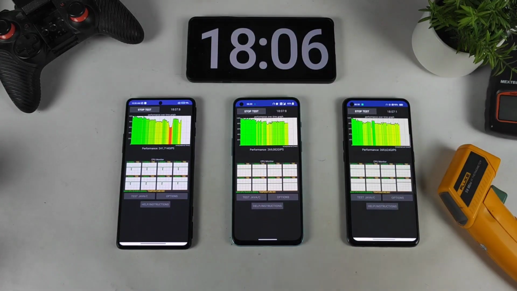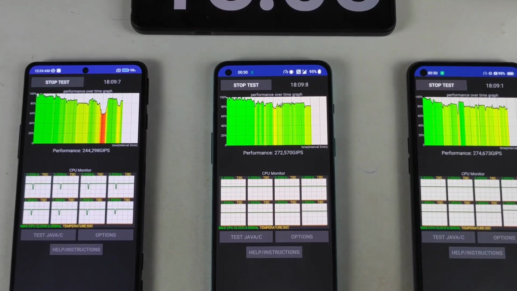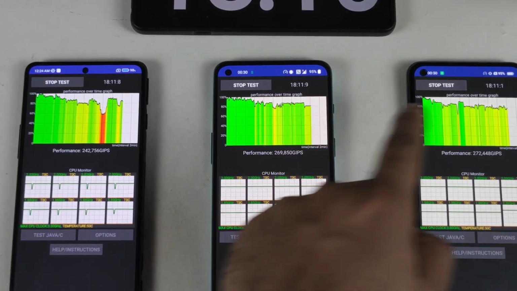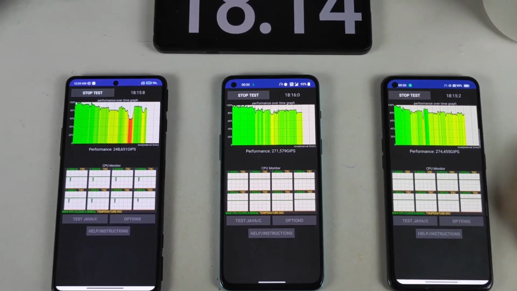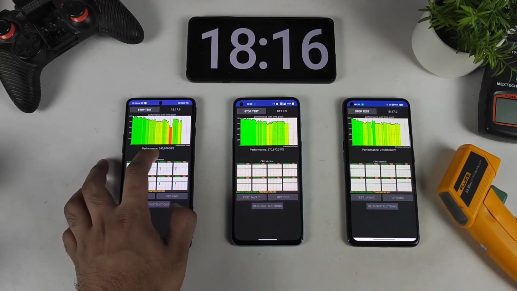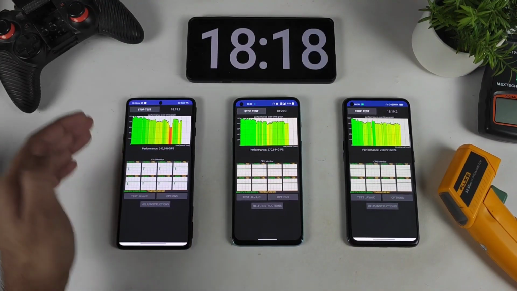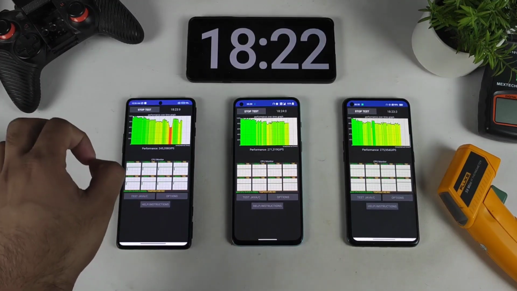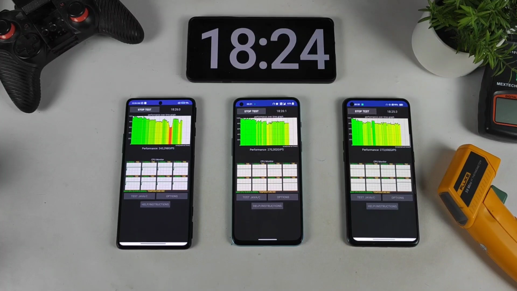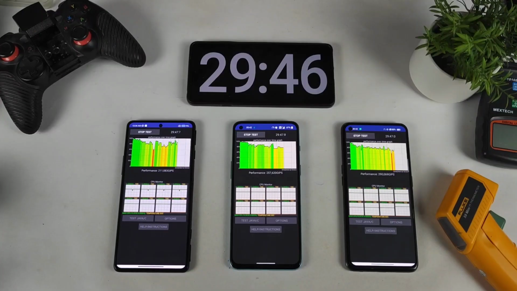And now regarding the battery draining, what's going on? So 95% in the OnePlus Nord 2 and the Realme X Max, 98% in the POCO F3 GT. So as I said, the POCO F3 GT is not performing that great. That's the reason why the temperatures are very low and the battery is not draining much in the POCO F3 GT at this moment. And I'm going to be back after some time.